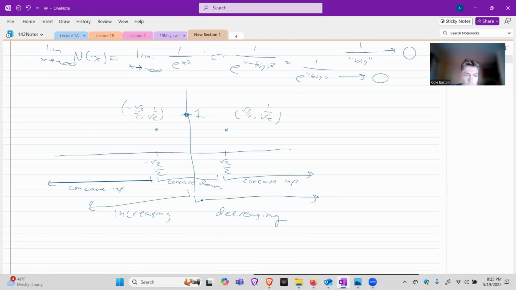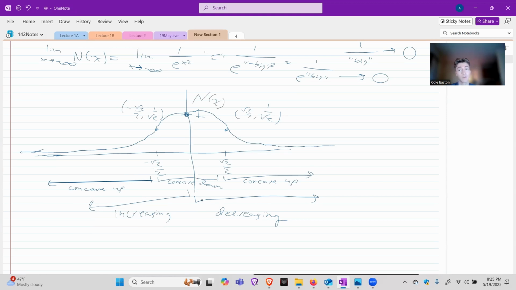So we know that we have this asymptote over here on the x-axis. We also know that there's no roots, so we can never cross the x-axis. And since we're positive on the points we drew, that means that we are approaching the x-axis from the top. So we are going to go kind of like this. And we're also concave up all the way up through here. So it looks like this, but then we have to be concave down in between until we hit this other inflection point, and then we become concave up again. And we look like this. Great. And so this is our function n of x.